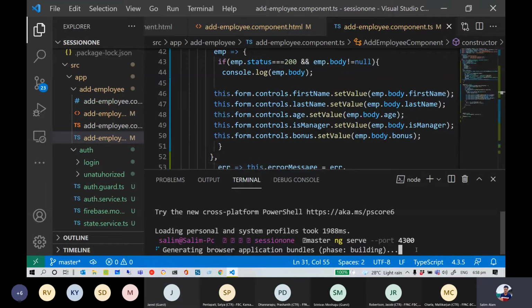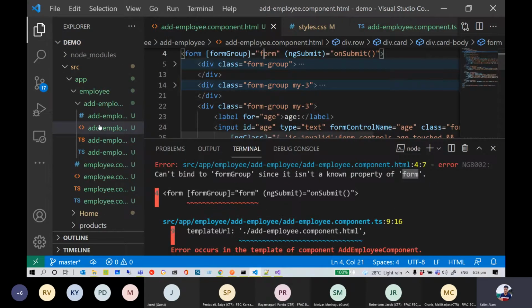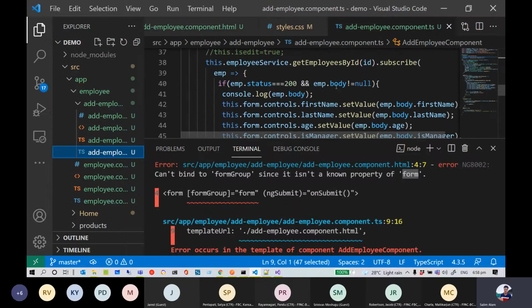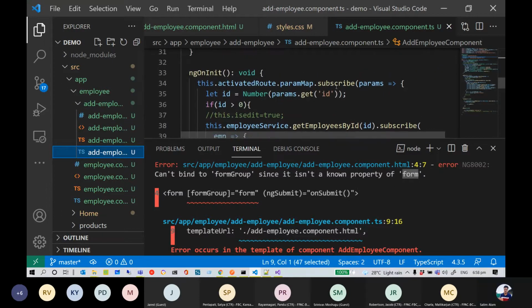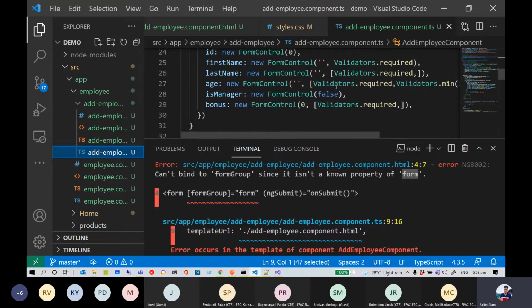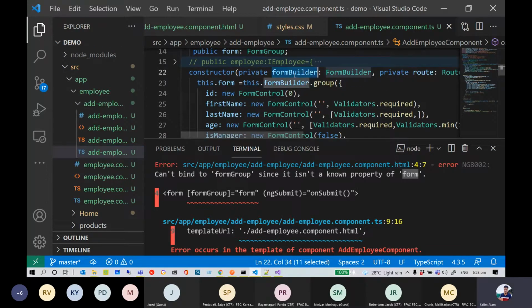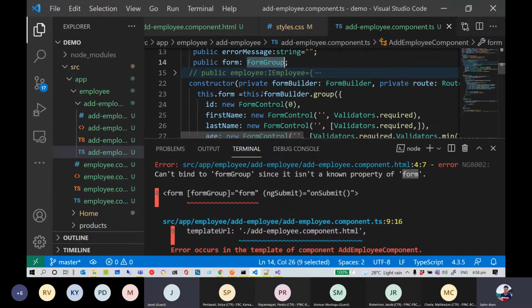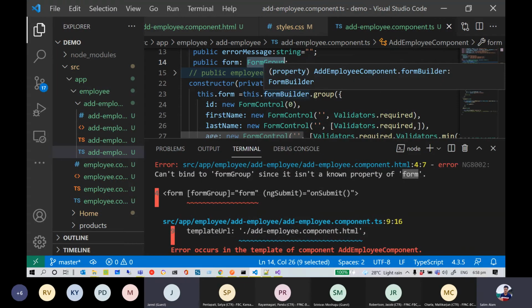TypeScript, do we have to declare that form group variable? No, we don't need to declare the form group variable because we are injecting it from our constructor. If you see, I have used this form builder here, and this one I don't need. And private is for sure the right access modifier.